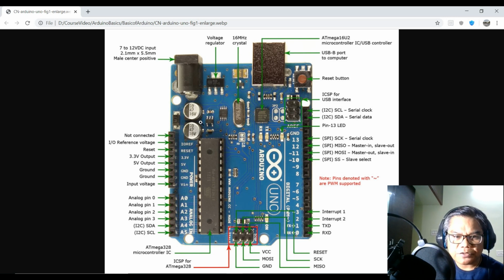Another optional part is this capacitor. It depends on what type of power you are going to use. If you are using a power supply and directly feeding it as 5 volt, then you don't need this capacitor, because the capacitor will be available in the power supply itself. And if you are using a normal SMPS available in the market to plug and play, then you need these four components for sure.